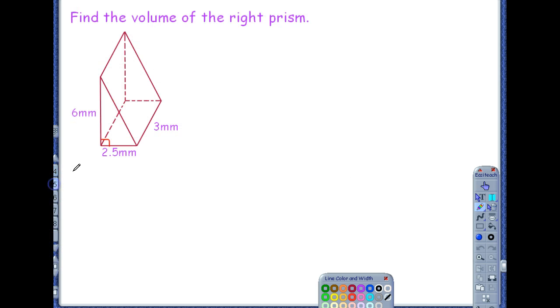Yeah. All right, let's apply it. Now, guys, again, when you're reading the directions, make sure you know what you're finding and what formula you're using. So it says, find the volume, so I know I'm dealing with volume, of a right prism. Now, we know that the volume formula works for any prism. So you might ask yourself, well, why are they telling you it's a right prism? That might communicate something to us, okay? So my formula for volume of any prism is? Area of the base times the height.